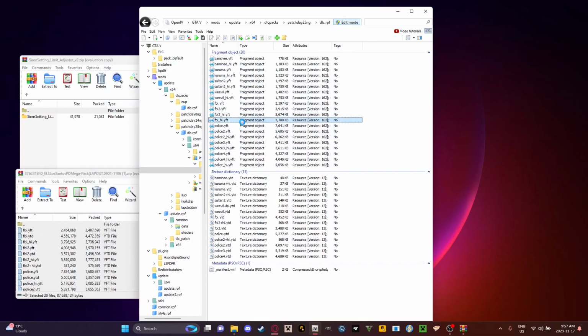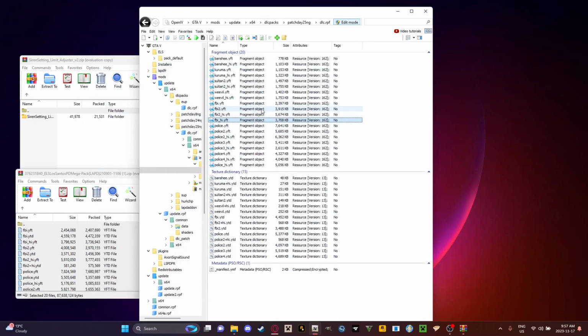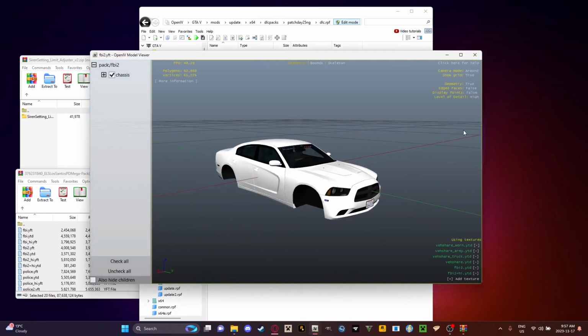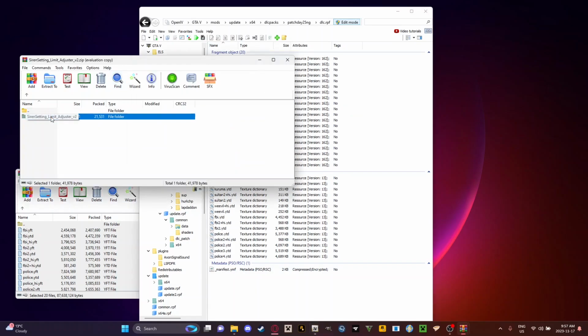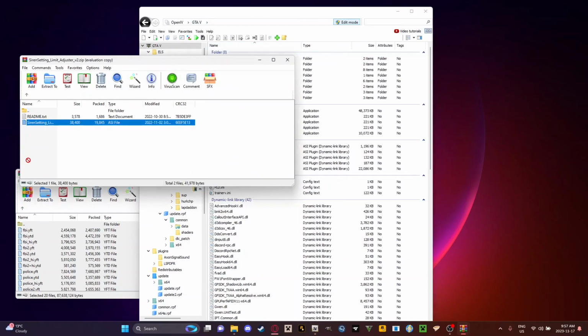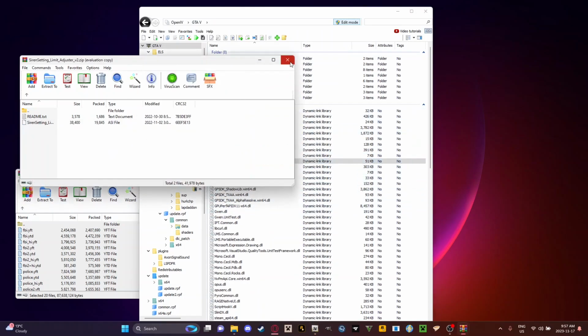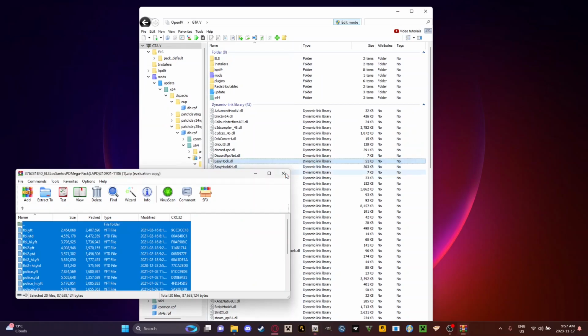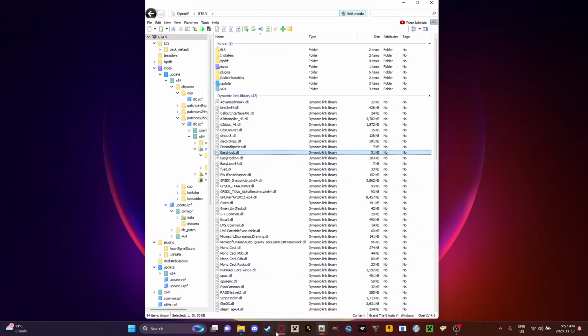Then you have FBI. This is the 18 Charger. It's an 18 unmarked Charger. Then you have FBI 2, which is the 14 unmarked Charger. So pretty neat. Very snazzy and all of that. Then we have the siren settings light adjuster or limit adjuster. It's just one ASI, so again, just as the trainers, you drag it, you drop it, you're done. That's it. Done and done. Okay, so that is the vehicles installed.